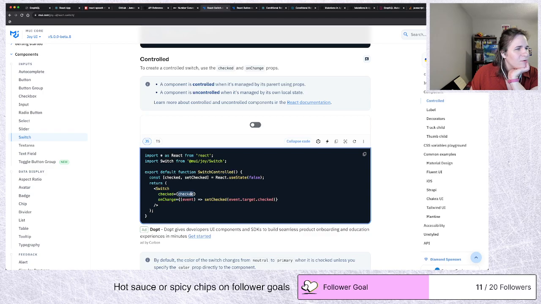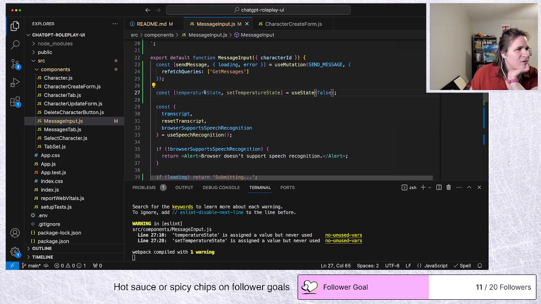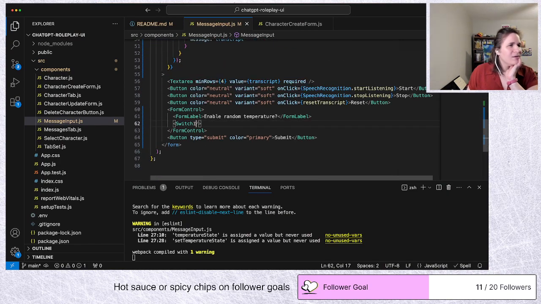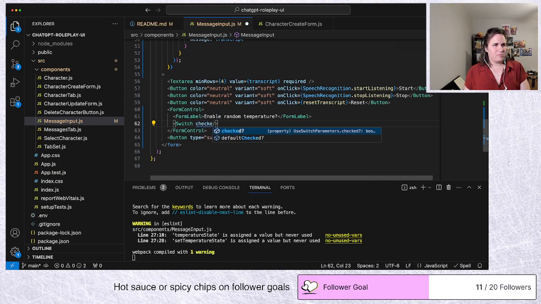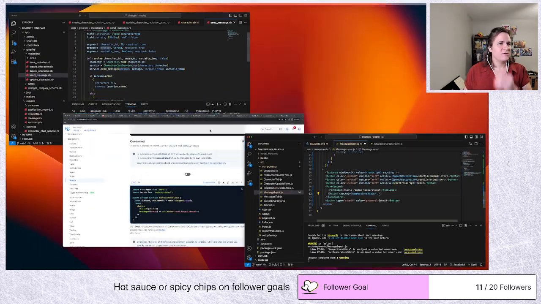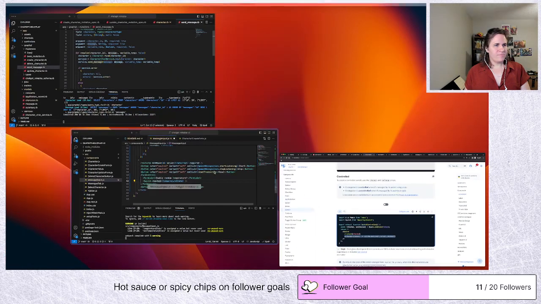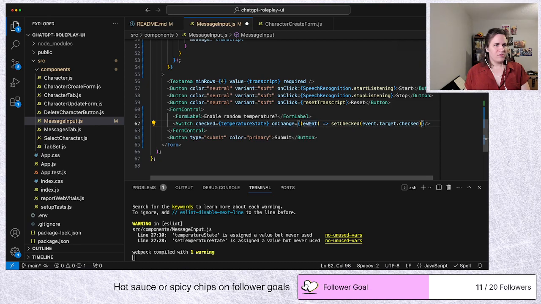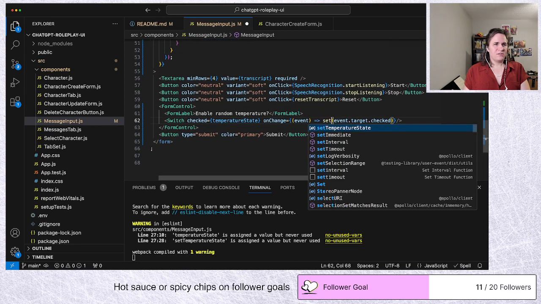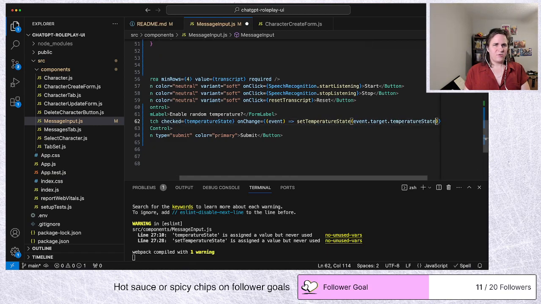So we would do checked equal temperature state, and then event, set temperature state, target dot temperature state. I think that'll do it.